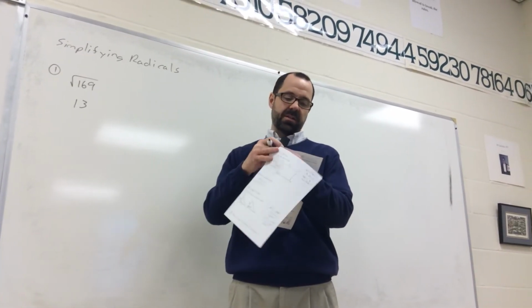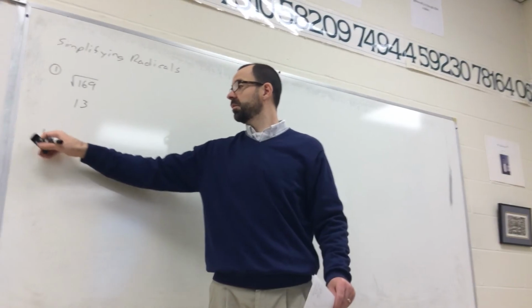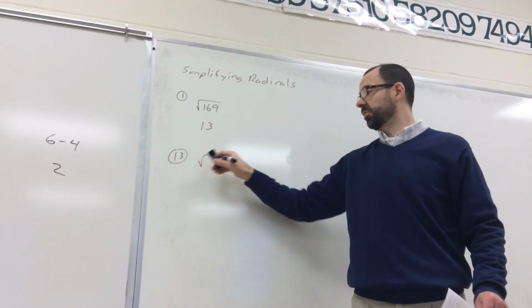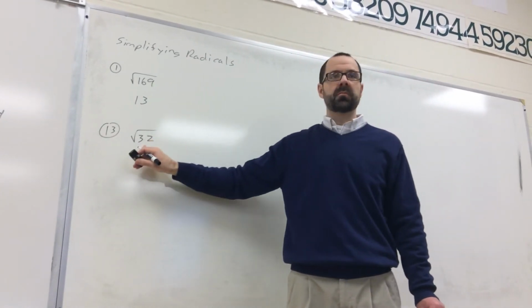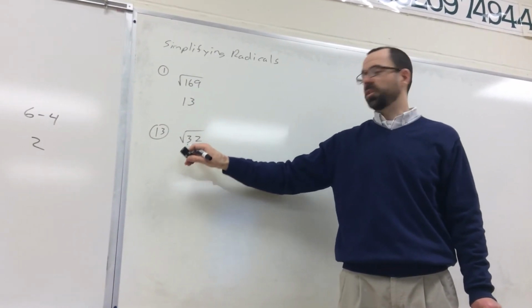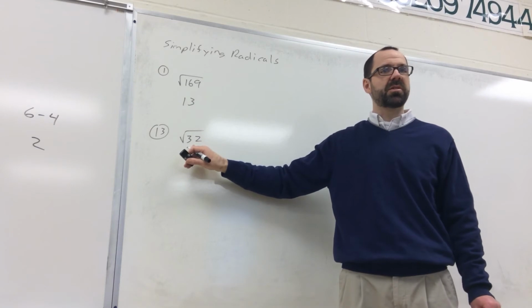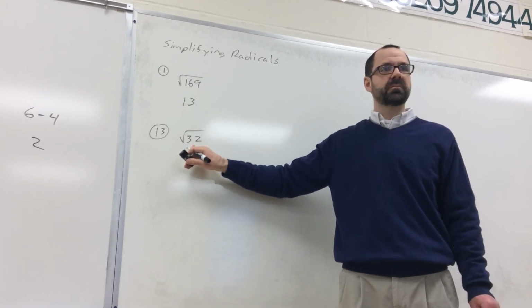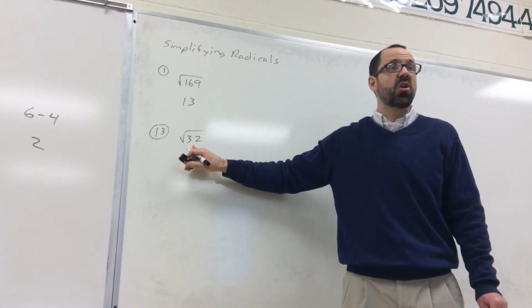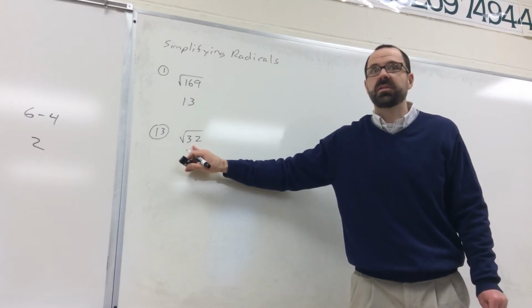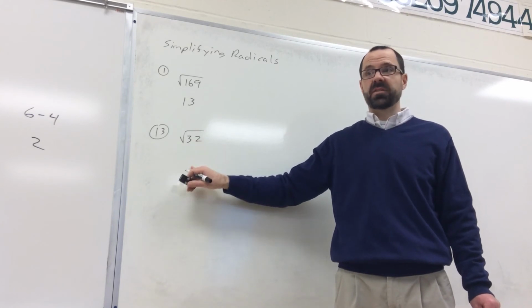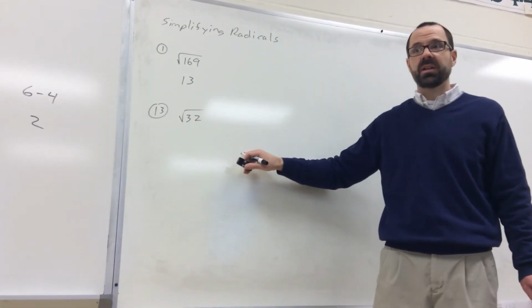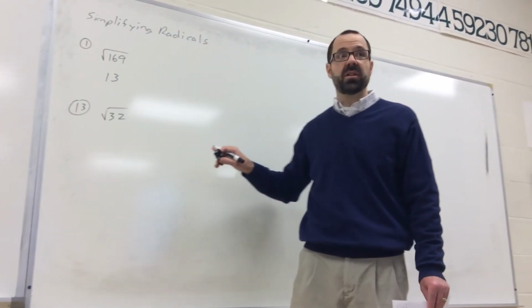All right, how about number 13, the square root of 32? So somebody with a calculator type in square root of 32. What do you got? So it's a big, long, nasty decimal is what she's telling us. So since this one is a big, long, nasty decimal, we're not going to write down the answer, because I don't want to write down 5 point yada, yada, yada. I'll be here forever.